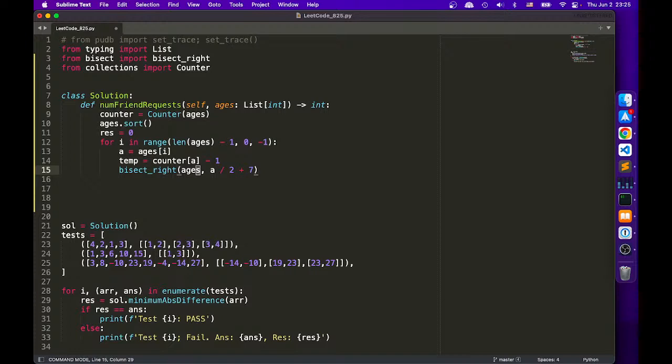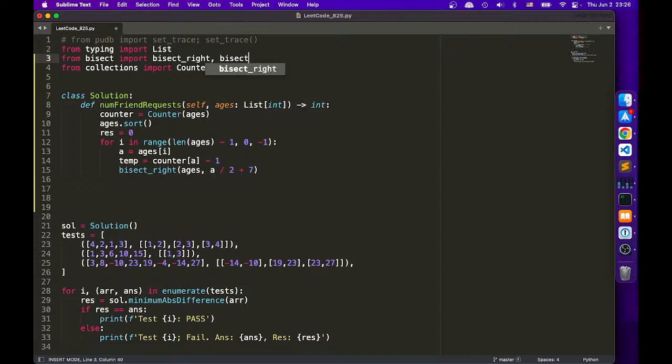If we don't do that, we have to iterate through. That's definitely not the case. So if we do that, because we need to find the front edge and the trailing edge of the age, I can now do the front edge of my current age of my repeats. Those are the ages in between that I can be friends with. And then I add, yeah, I think unfortunately, at least that's how I see this problem.